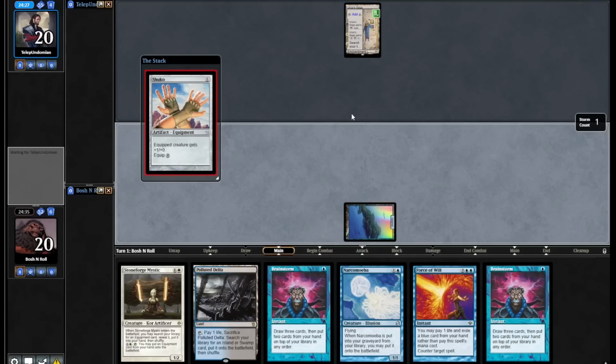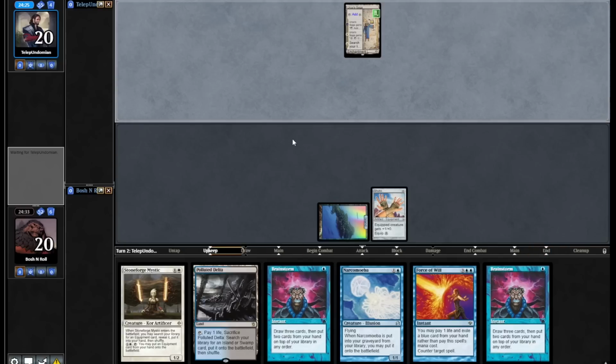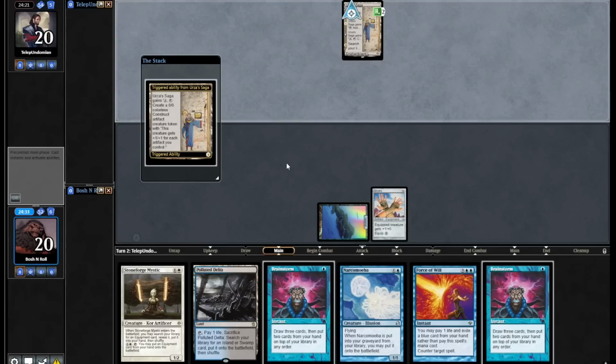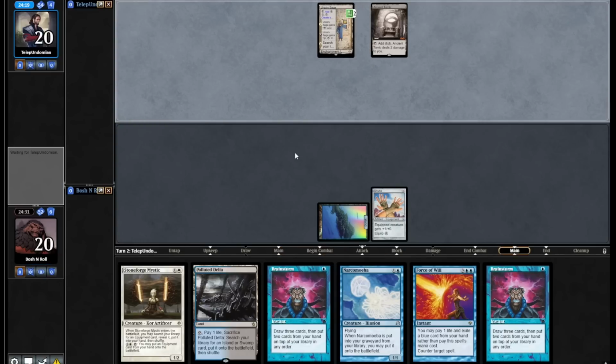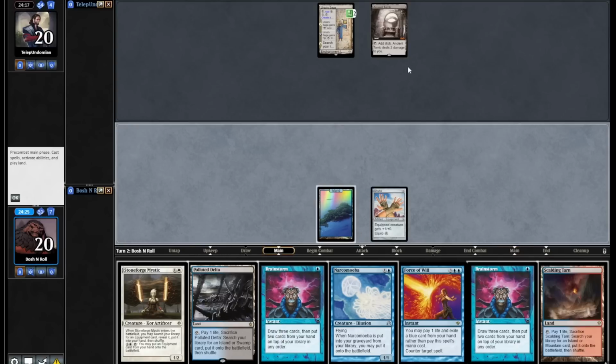This could be a Chalice of the Void deck. It could be a Pithing Needle deck. But I want to invest this mana now, because now if I top deck Illusionist, I just win. Why have a 3-mana combo in your deck if you're not going to cast out the pieces? Alright, opponent's doing Saga stuff.